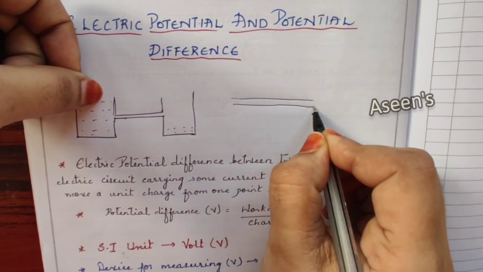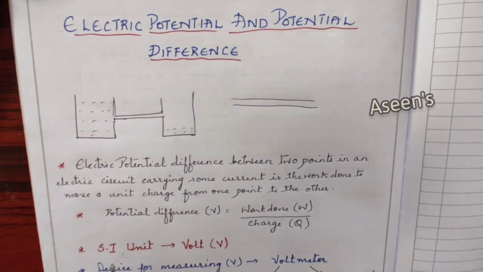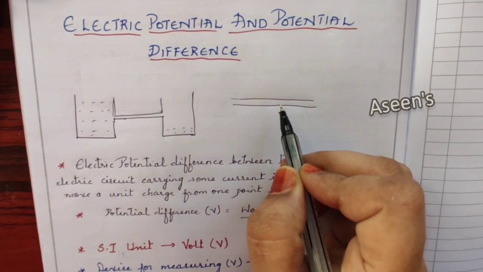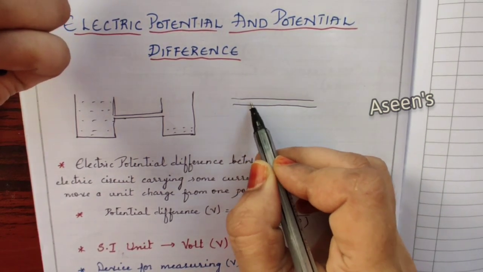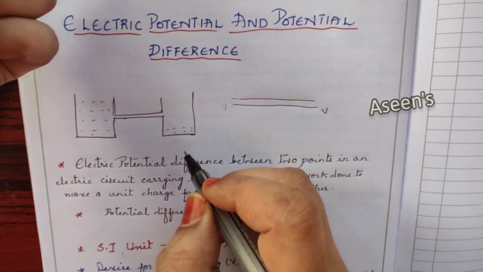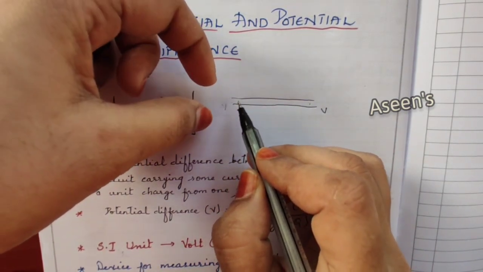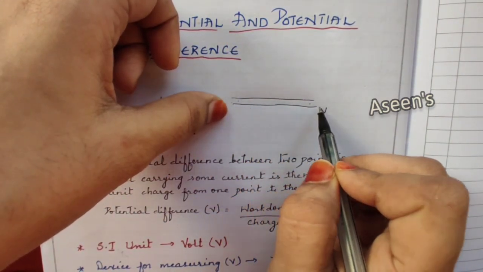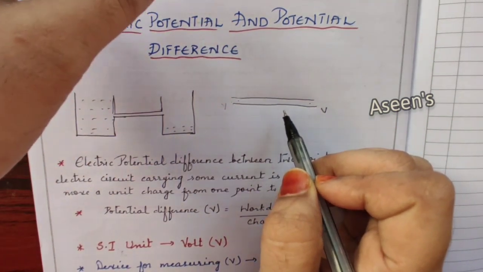In the last video I have already told you that electric current is nothing but flow of charges. But the point is, how do these charges flow without any energy or without any help? Will the charges flow on their own? No. To make these charges flow, we need to establish potential difference. When there is a difference in their potential, if on one side the charges are more and on the other side the charges are less, then only the charges will flow. If the charges are equal, then the charges are not going to flow.